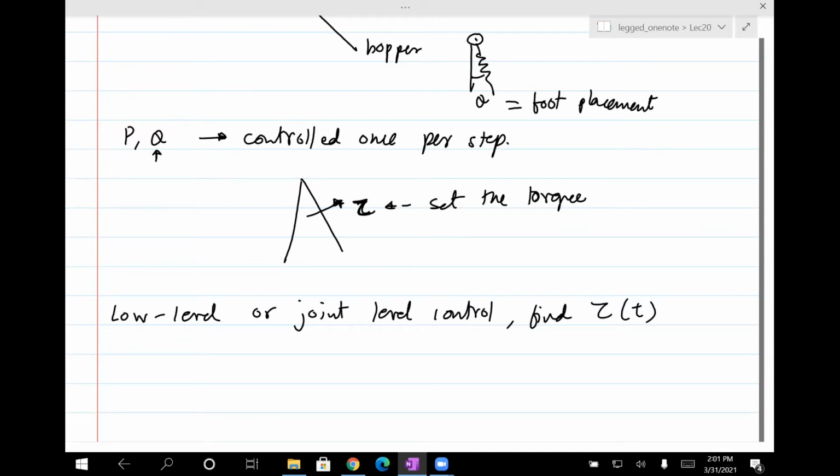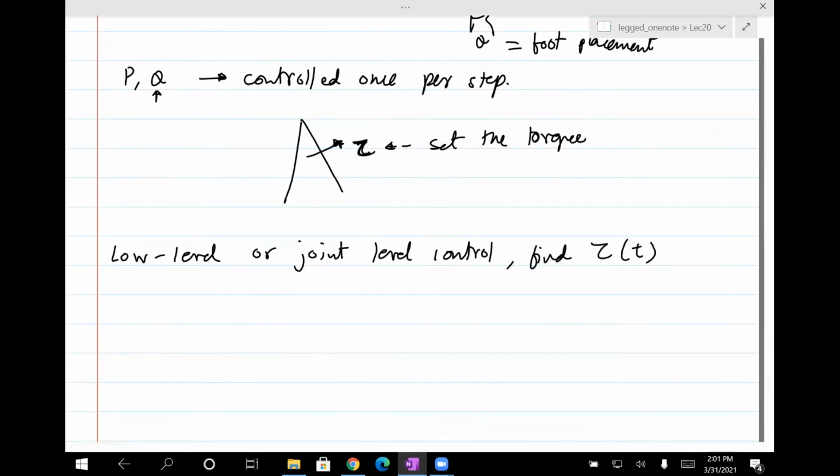You have a trajectory which could come from a polynomial or optimal control or trapezoidal trajectory, and then you want to find a torque such that you can go along that trajectory. This can be thought of as trajectory tracking.